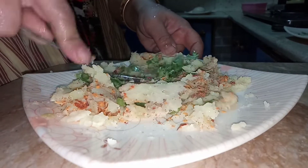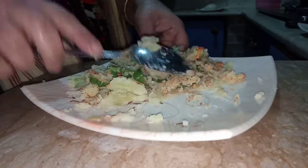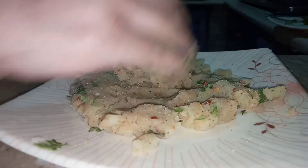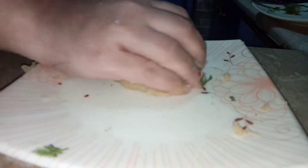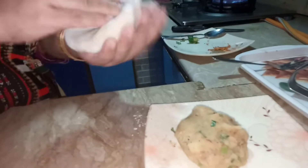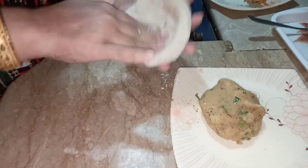Don't use your hands for mixing because it will burn your hand. Now I am mixing it with the spoon, and then I am using my hand to make a ball. I am done with it. Now I have taken the ball of dough and I am pressing it in the middle, making a hole for it.